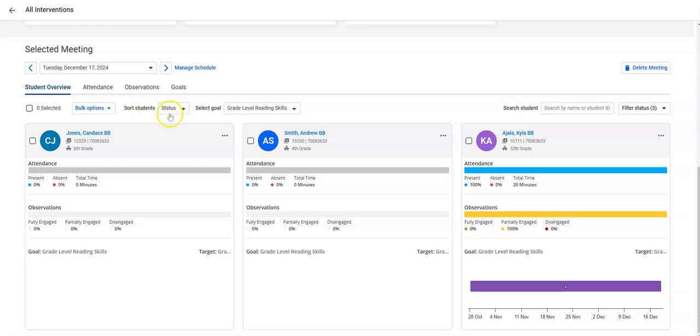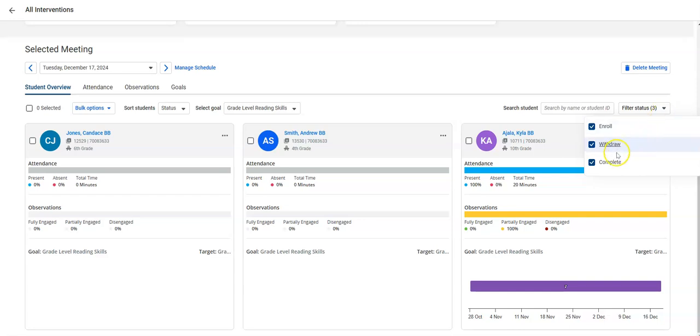That is because I have my sorting set to status here, which means it's going to sort the students who are completed or withdrawn and stick them at the bottom of your list. And you may be wondering, why is that important? Well, when you have a ton of students in an intervention, you probably want to see your active students first. And so if you imagine there are 25, 50, or 100 students in this, if I could put all of my students that are no longer having data entered in for them at the bottom, that just really helps your view. You also over here, as one of the new features, have a status filter.